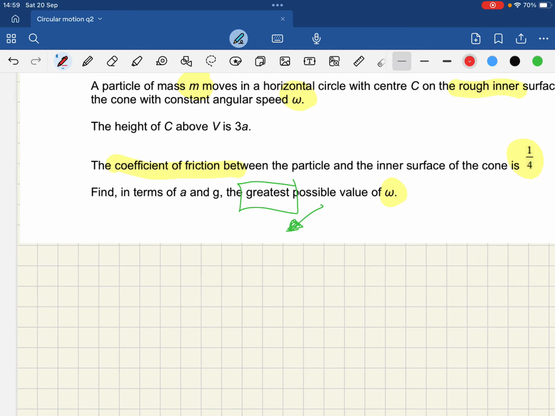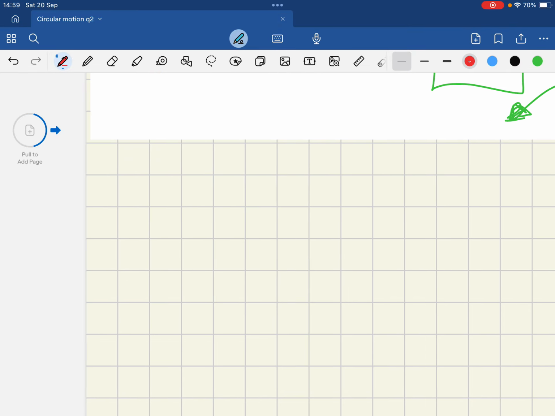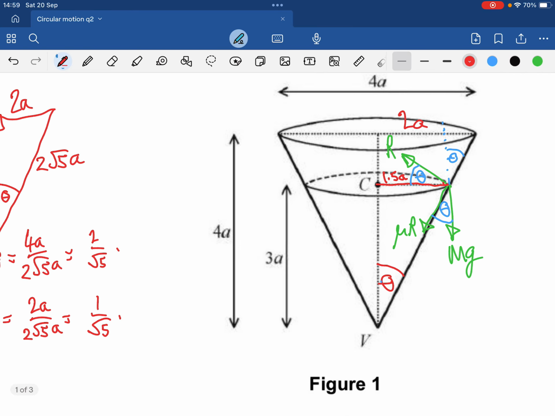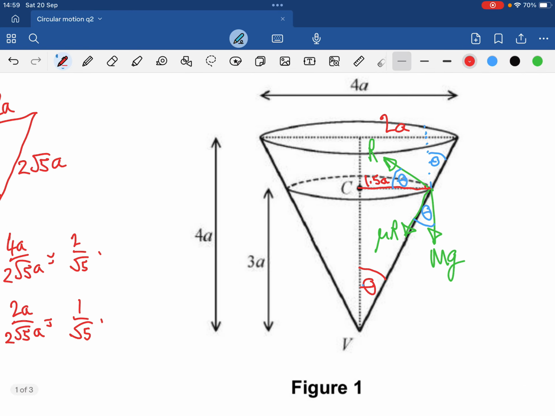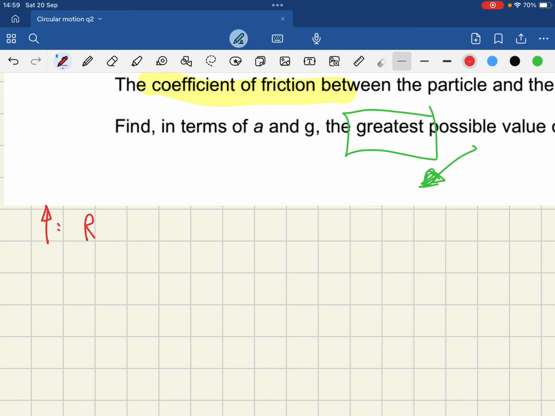Let's go down here, making our thinking very, very clear to ourselves. We are going to be resolving forces vertically. Let's consider the forces acting vertically then. We have got an R sine theta acting up. So R sine theta. That's the only force acting up, and we'll think about our two forces acting down.